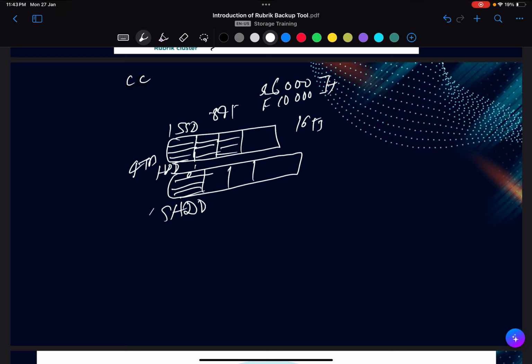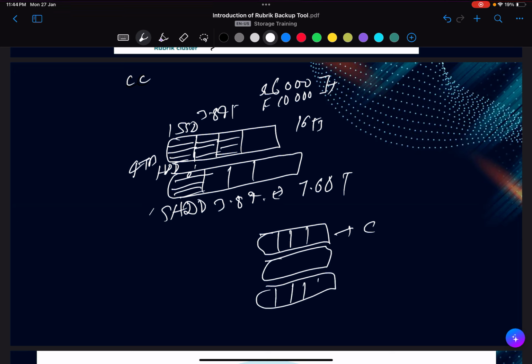Later I will show you a chart. The SSD size will start from 3.84 TB, and on the higher side it will be 7.68 TB. We will talk about those details, but what I am trying to say is that you have a brick with four nodes, which can form a cluster. You can have multiple as well, and this way you will have the cluster.